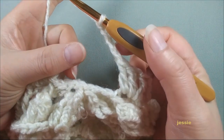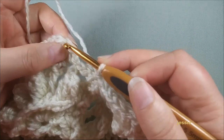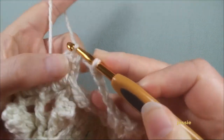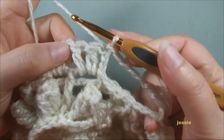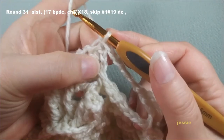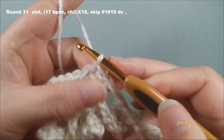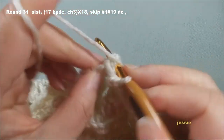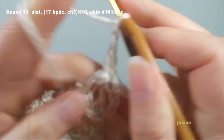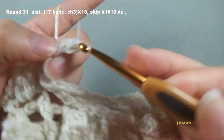Now we finish round 30. Finish the last chain 3, we use the first double crochet stitch. 1, 2, 3. Third stitch, make slip stitch. We start to do round 31. We use double crochet post to do back post double crochet. We skip first one. Second stitch, make slip stitch. Chain 1. Back post single crochet, chain 2. We finish the back post double crochet.